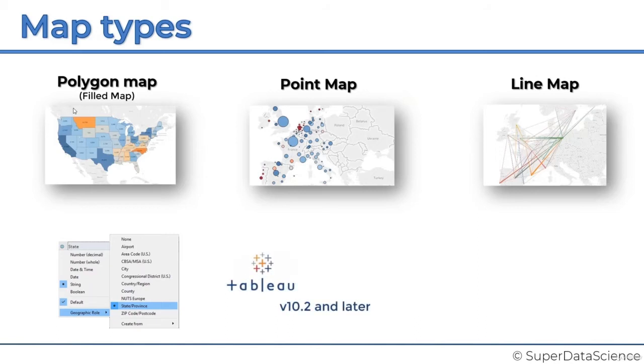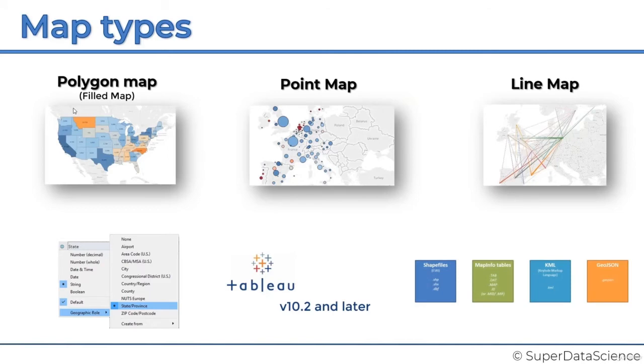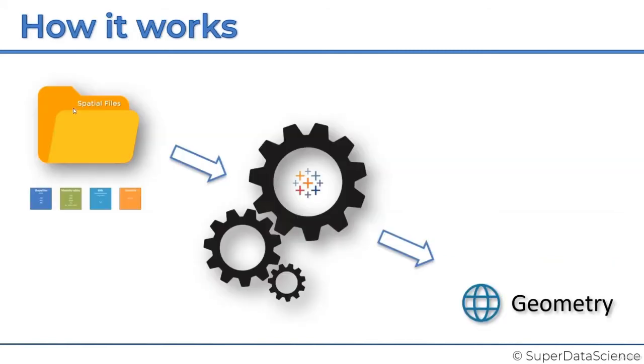Now, from Tableau 10.2 onwards, Tableau has made it possible for us to connect directly to custom spatial files to draw these shapes out on the maps, but these are obviously limited to the 4 types which we have just referred to. So how does this work? Oh, it's very easy. You just need to obtain the spatial files from an authority or an open data platform, and this could also be from some of your cities or local government institutions that generally supply a vast number of these different shape files.